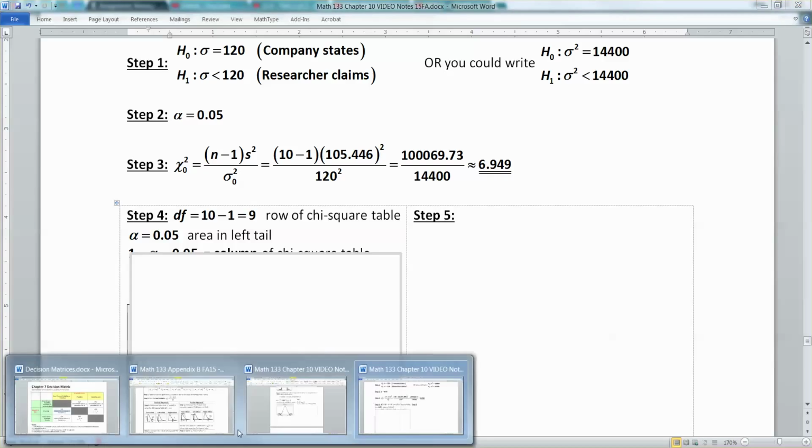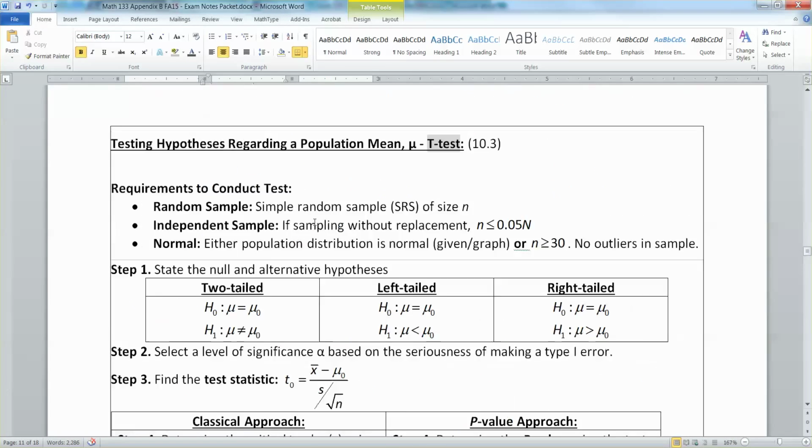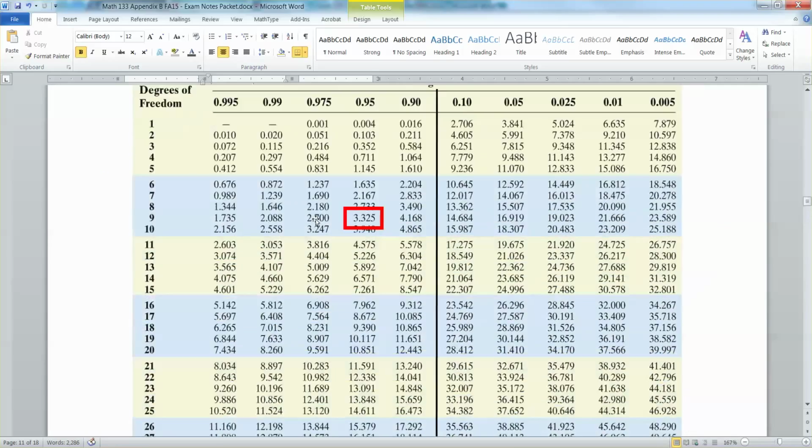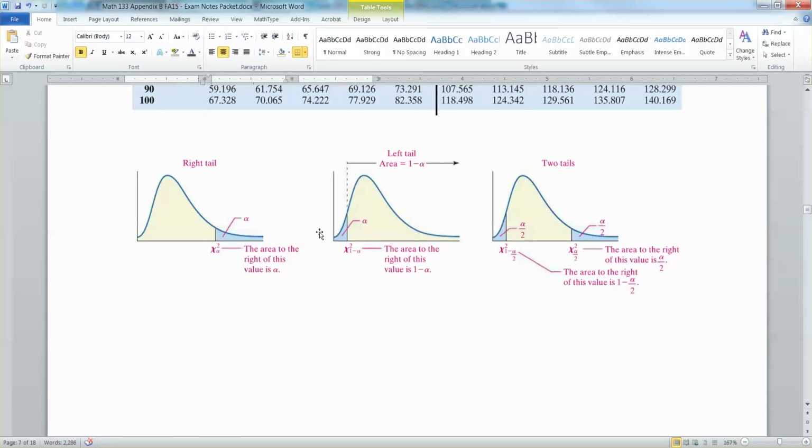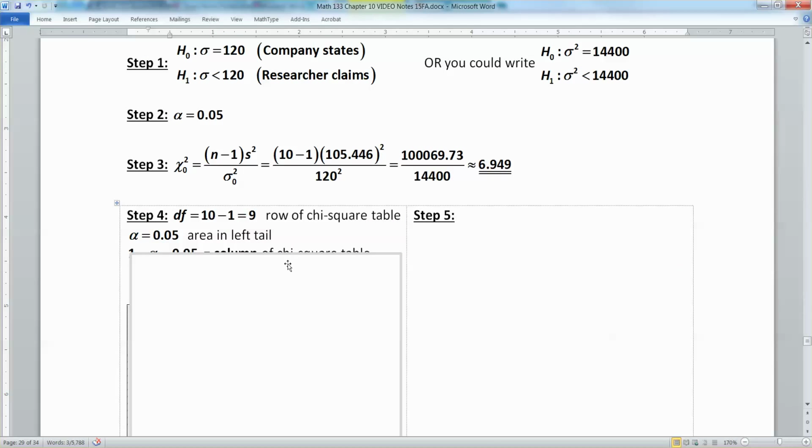But if you look at the table for the chi-square values, let me scroll back up to them. There they are. We're doing this test right here, the middle one, the left-tailed test. But this table's full of area to the right. So we need to look at the right area. But remember, the entire curve makes 1. So if you take your alpha, which is 0.05, and take it away from 1, you'll get 0.95. It's that pesky complement rule that we learned way back in chapter 5. And that will be the column that we'll actually go to on the chi-square table. So we want the 9th row and we want column 0.95.